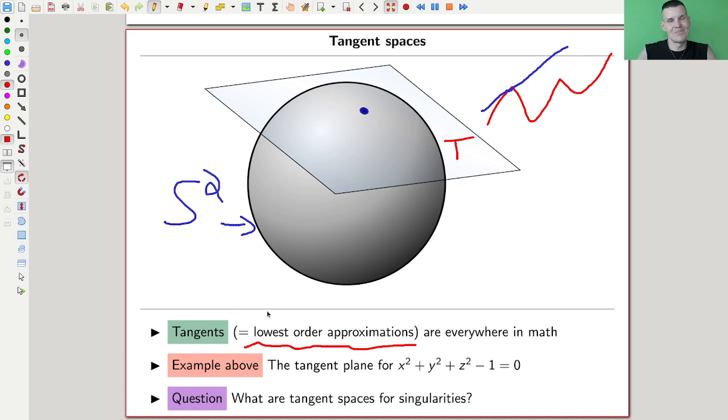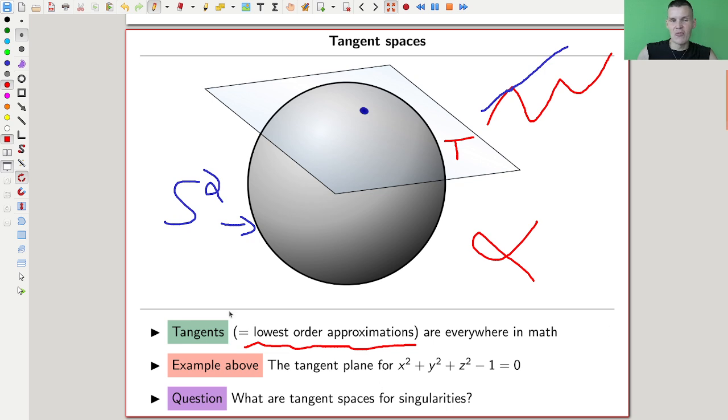Yeah? And clearly tangents are literally everywhere. As I said, it's one of the first things you learn in calculus. Linear algebra is all about tangents, by the way. So we would like to ask the question, what are actually tangent spaces in geometry? Which has a very clear answer, at least for the smooth guys, but in geometry we're always hitting those examples here, a lot of them actually.